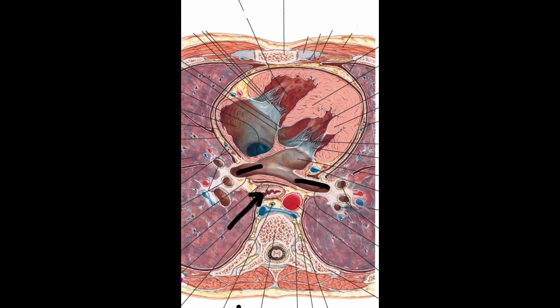What is this particular structure? The esophagus. Where did the trachea go? The bronchus has divided, so there is no longer a trachea running in the mediastinum. What artery is this? The descending aorta. What vein is this? The azygous vein. What vein is this? Hemiazygous. And what is it doing? It's draining into the azygous vein over here. All right.